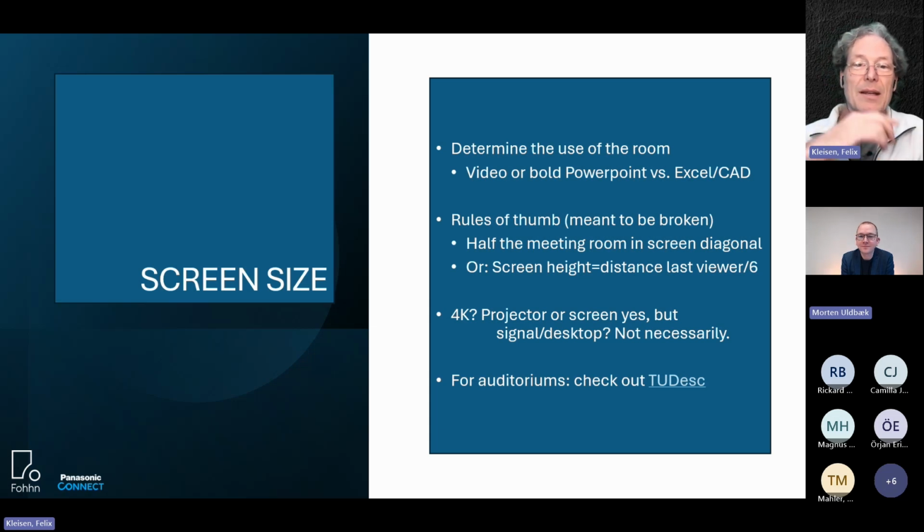Let me start by talking about, I think, the first thing that most people worry about, their starting point, which is the screen size of a screen in the room. Now, this is something that we could already talk about more than half an hour, so I'm just bluntly racing through some things here that can give you a little bit of a grasp. Of course, the most important thing is, what are you going to do in the room? How big is the room? And how many people are going to be sitting there to take out as a starting point?